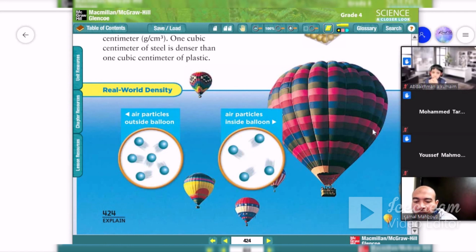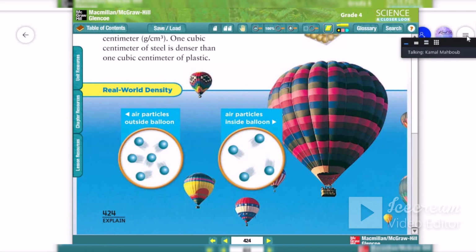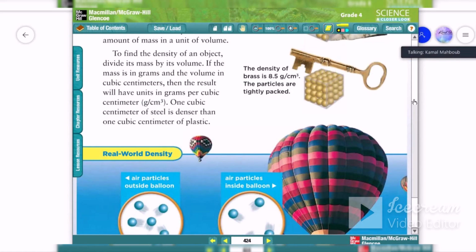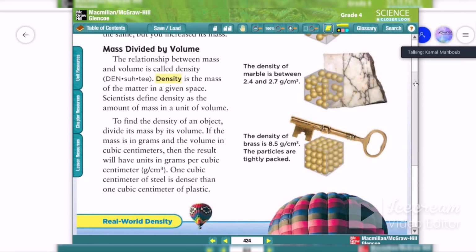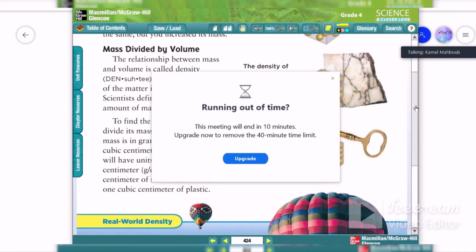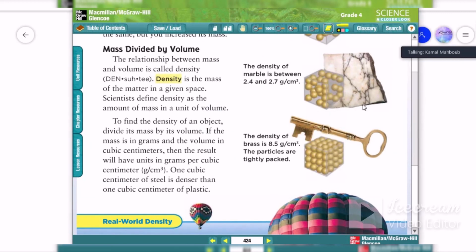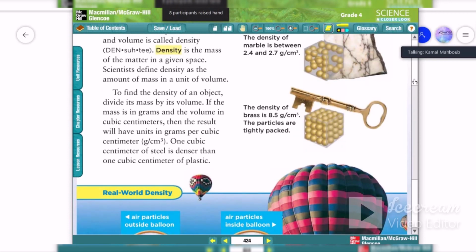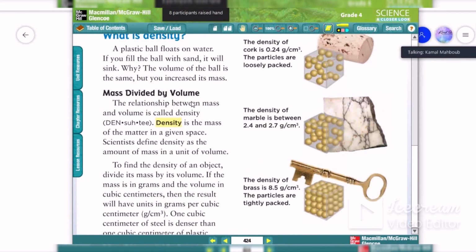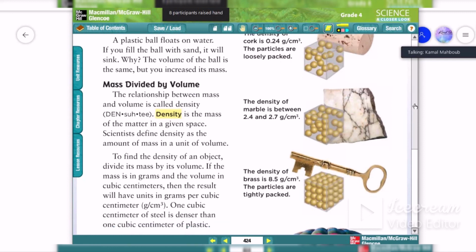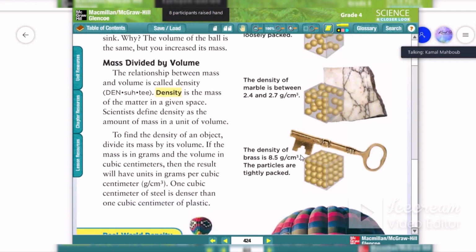Okay, guys, I have finished our session today talking about density. Density is comparing mass and volume. When we have more mass, we have more density. Less mass, less density, and the volume will be opposite. More volume, less density. Less volume, more density. And that is the example for all of these. And also the unit of density, grams per centimeter cube.